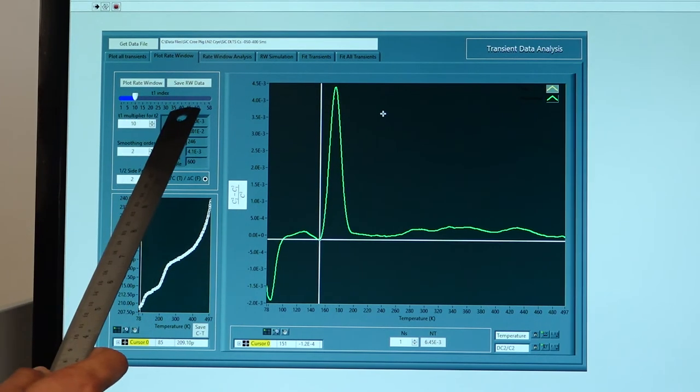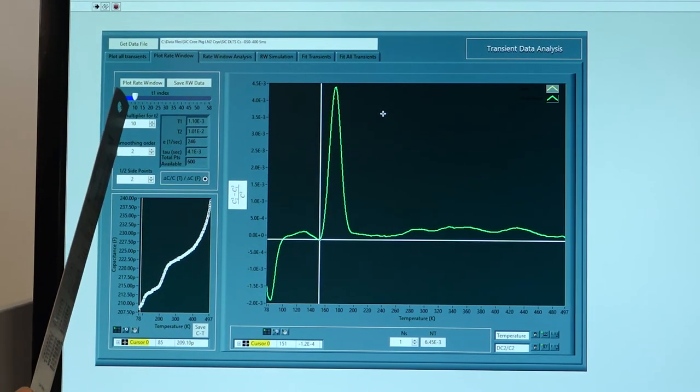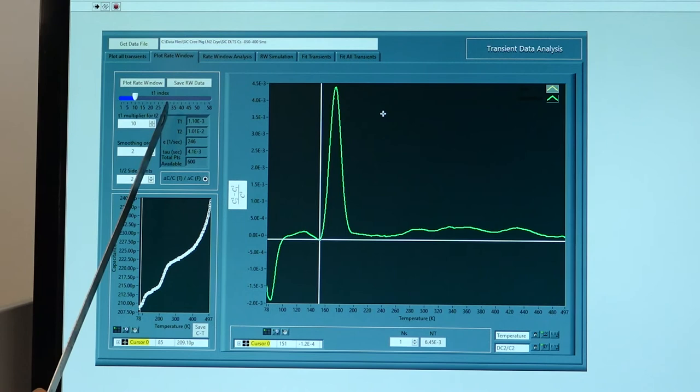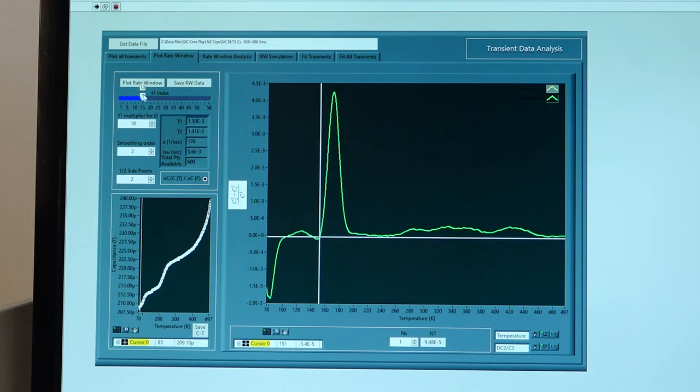First is T1 index. I was talking about the two sampling times, T1 comma T2. So the sampling time T1 index is the nth number of samples. So we were taking a large number of points in each transient. So by varying this index, we can select the first sample to be taken. So let us take a number, say 10.